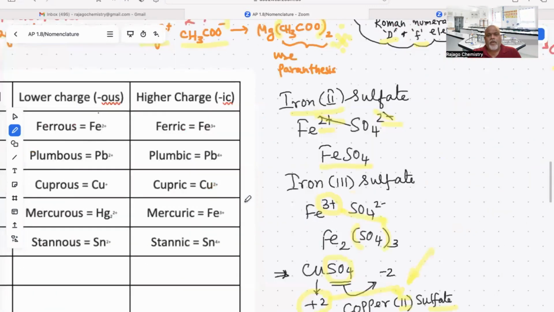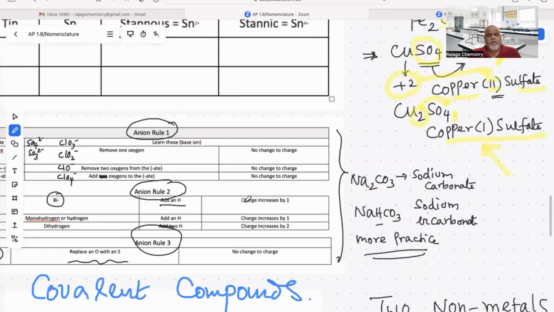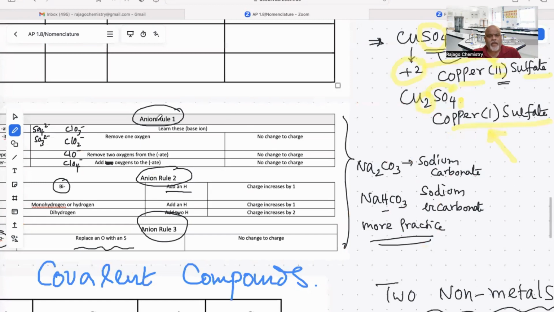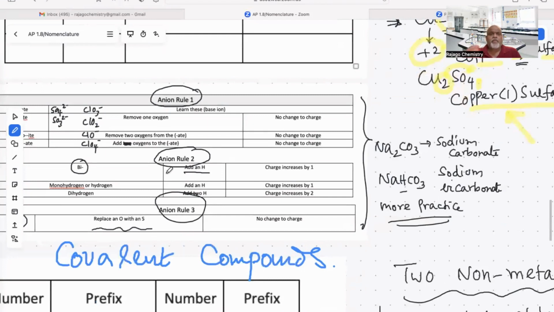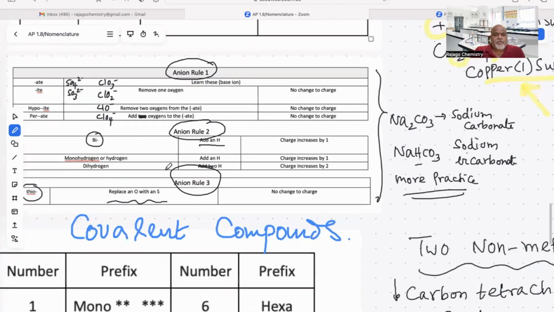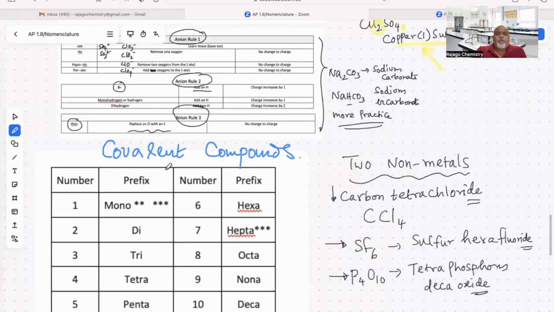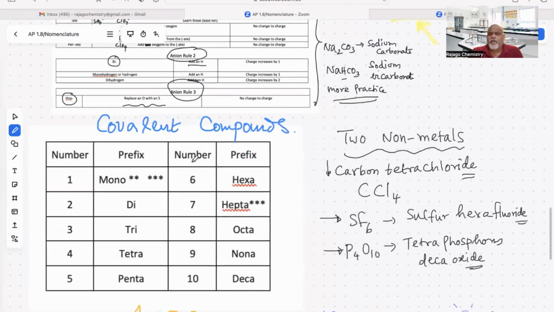Okay. So those are the things that we saw for the ionic compounds. There are several anion rules, and you need more practice that will help you when they challenge you for any test or any exam in a classroom setting. But covalent compounds are very, very easy. We know that we have two non-metals. The non-metals easily decipher themselves.